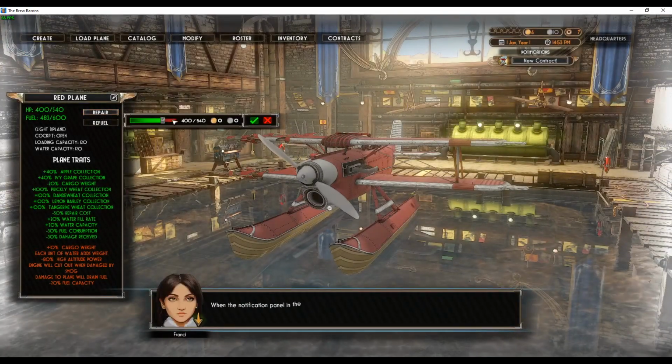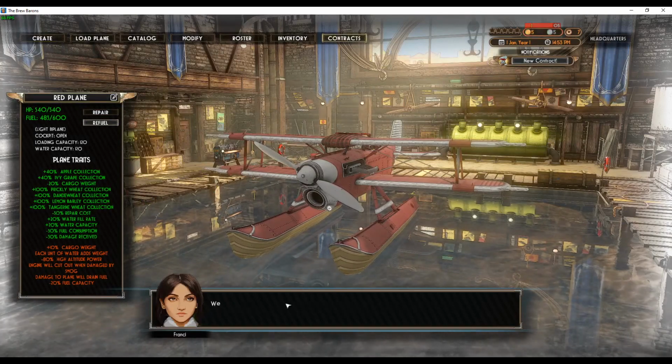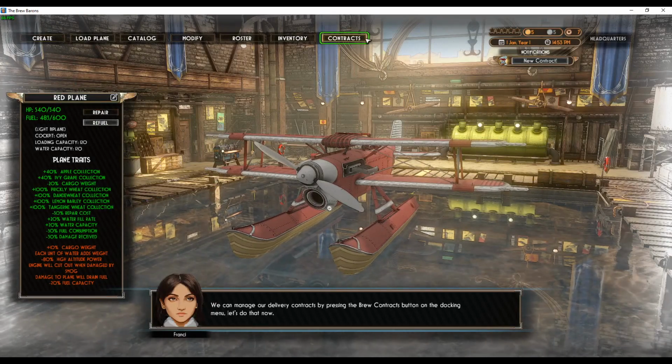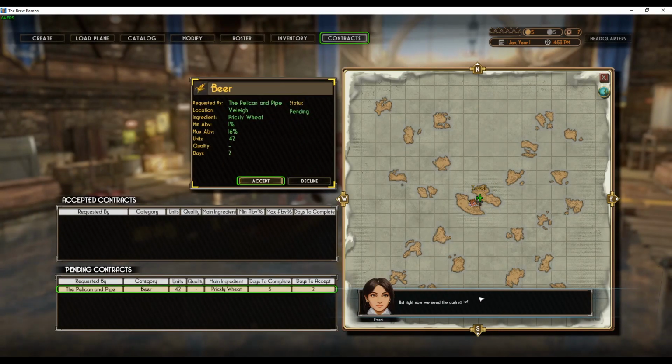When the notification panel in the HUD shows up like that, it means there's something we should attend to. In this case, we can manage our delivery contracts by pressing the Brew Contracts button on the docking menu. Let's do that now. Here, we have all of our contracts with the newest outlined in green. Once you accept a contract, you are committed to delivering the full amount within the number of days on the contract. If you fail to do that, there are penalties, so don't accept a contract if you don't think you can deliver. But right now we need the cash, so let's go ahead and accept this one.